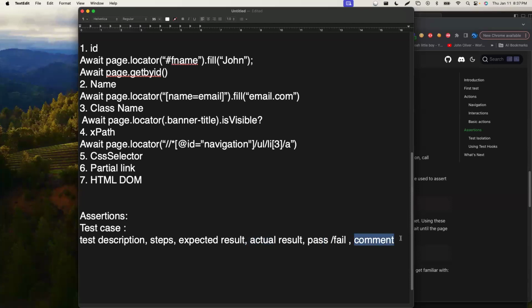And then the comment, which is not even significant. I don't even include comments. A comment is just, if you want to be nice, you say that on this date and that date, I tested this and it passed, whatever is the case. And this is just extra work for no reason. It's almost not necessary, right?